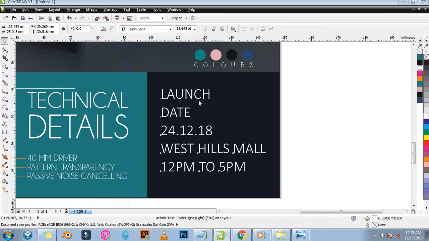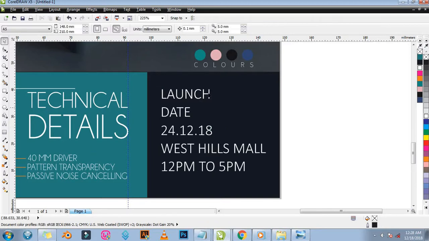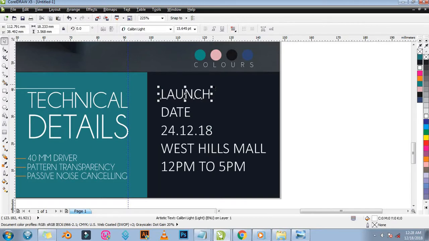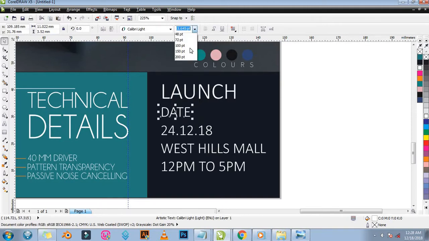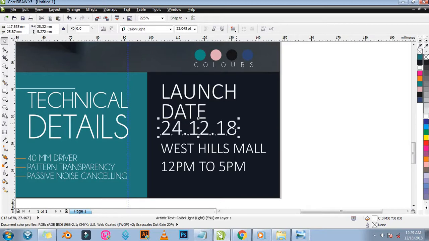Okay, so I'm going to break this apart again, starting from here. Let's go on. I'm going to break this apart, Control K. All right, and then I'm going to select this and make it a little bigger. But let me choose the same font size, so let's use 24. I'm going to use 24 for this. 24. Okay, good.